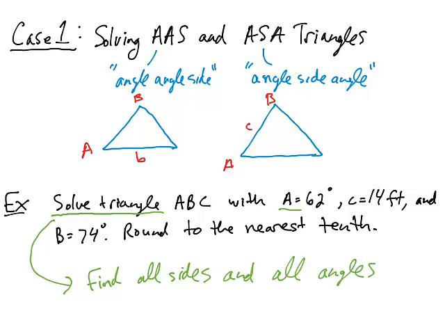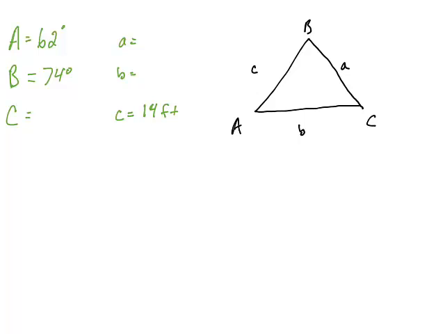Alright, so what we're given is we have two angles here and we have one side. So there are 6 total values that we want to know when we're solving a triangle. In this question, we're given 3 of those values, 2 angles and a side. So what we need to find is that third angle and then the 2 remaining sides. Now, how I like to go about solving a triangle, I like to write out all the possible values and then fill in what I know, and so I know exactly what I'm looking for. So I'm looking for angle C and then side A and side B.